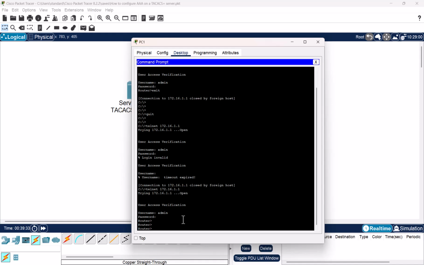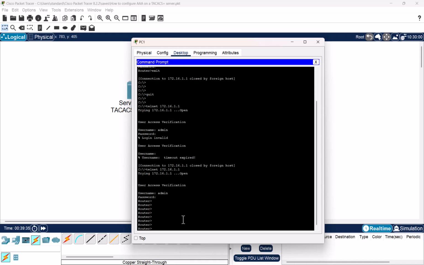This time I have successfully connected to the router, because even though the link between the TACACS server and the router is still broken, this time around the router is indeed able to fall back to its local user database. It sees the user admin, whose credentials are exactly the same as the ones configured on the TACACS server earlier, and telnet succeeds.